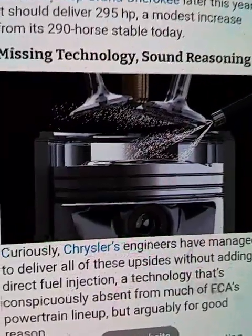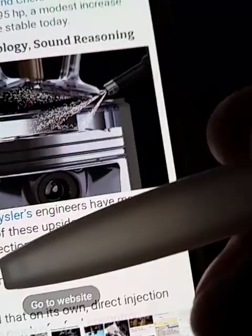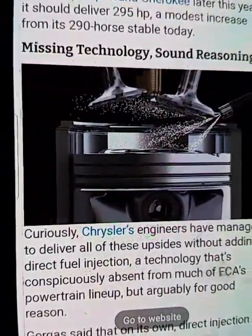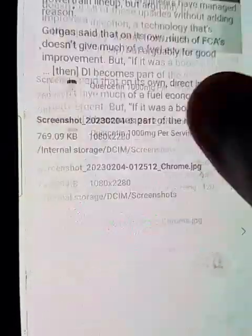Anyway, this made a point. They're avoiding direct injection, so that's something you want to avoid like the plague. And these don't have direct injection; they're port injection.